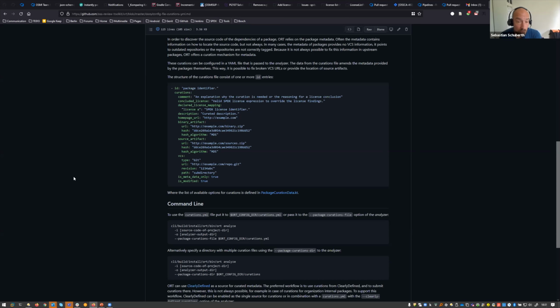And whether human interaction is really needed depends on the tool, of course, that you're using with Ort. For example, with ScanCode, the human interaction needed is rather low. There is no such thing as pending snippet identifications in ScanCode, because ScanCode is not a snippet scanner. One thing you might need to do is identify false positives, but that is also something you can configure away via error resolutions in Ort, and on the next run, the false positive will be gone, of course.